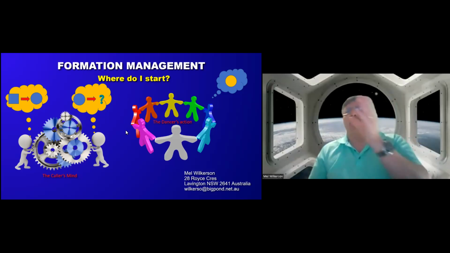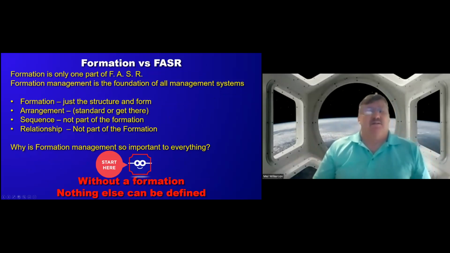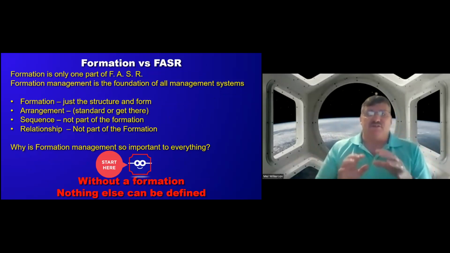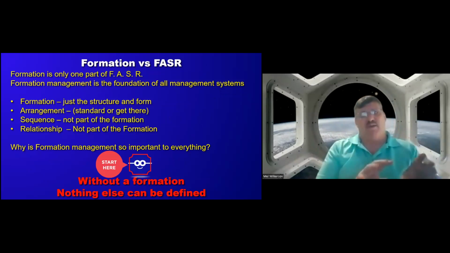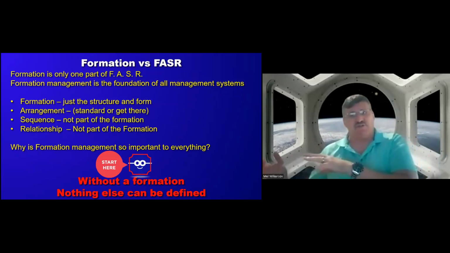And let's take it back a step. I believe in going back to the basics of learning what's important and foundation first before you learn things like FASR and all that other kind of stuff. So I think the best place to start is by setting the parameters that determine the difference between a formation and a FASR. And we all know FASR is formation, arrangement, sequence, relationship.